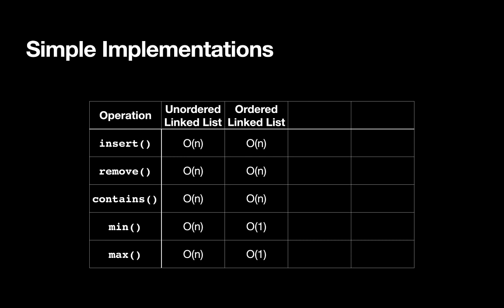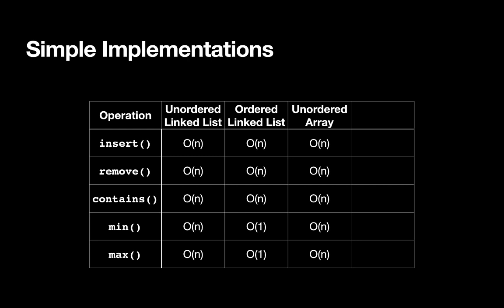Okay, let's talk about the unordered array. So we've got an array. The insert may have to grow the array. So that's order n typically anyway. And we'd have to iterate through, and the process of keeping things distinct would require us to go through all n items. Remove will require us finding the item first. If they're in no particular order, we may have to look through all the items. And then to remove something, we may have to move items over in order to keep all of the data contiguous. So that's also order n.